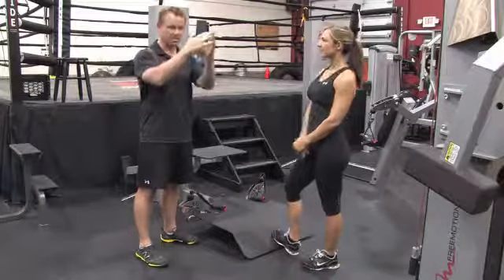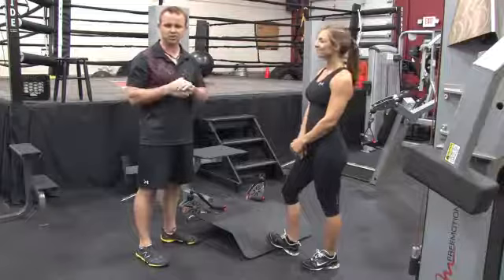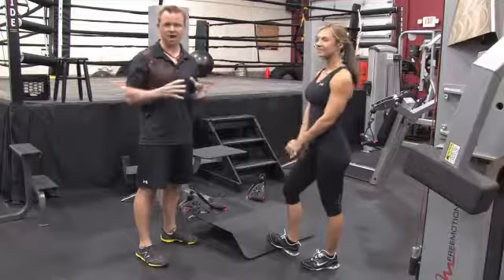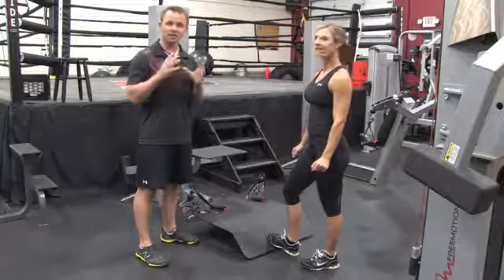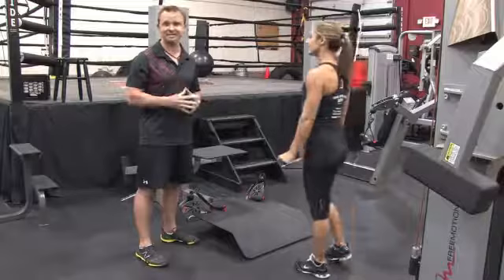The tendons attach the muscle to the bone. So when we talk about stretching a tendon, we're actually stretching the whole thing — we're stretching the muscles specifically, and the tendon comes along for the ride. So let's focus on the muscles from here on out, starting with the calf muscles and the very common tendon everyone knows: the Achilles tendon.